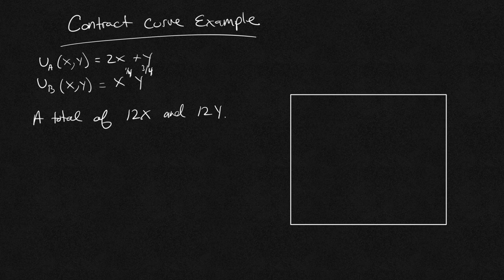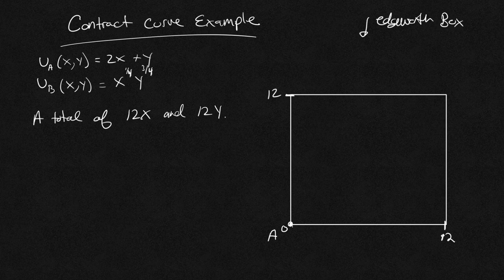First, I want to create the Edgeworth box. So this is going to be our Edgeworth box. And I'll make a few videos explaining the Edgeworth box, probably this semester or if not over the summer. But quickly, we're going to have A over here on the bottom left. This is going to be A's origin down here. So that's 0 there. And if we know there's 12 x's and 12 y's total, that means the size of this box is going to go to 12 over here, and up here we're going to go to 12. So you're going to have a 12 by 12 box because the dimensions of this Edgeworth box are just how many total x's and total y's there are.